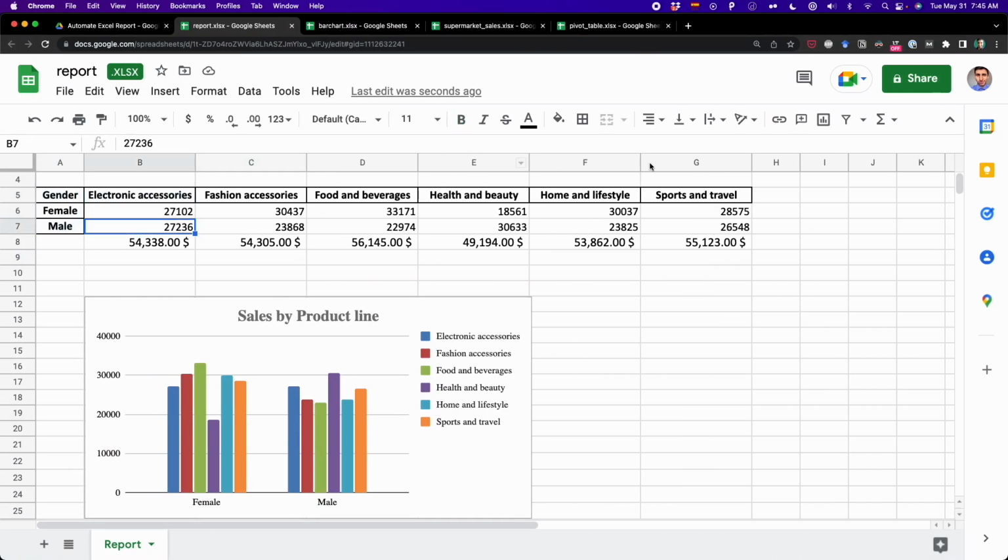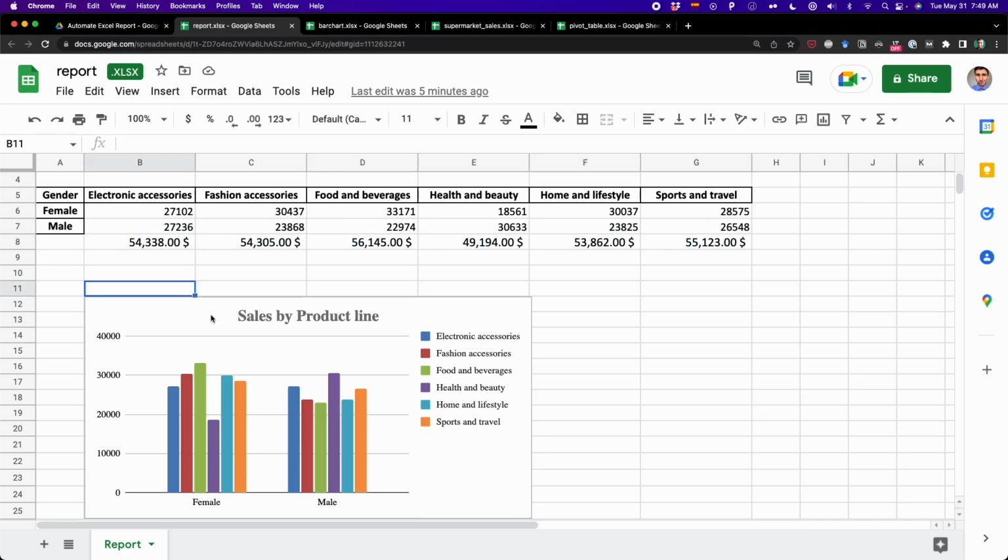But anyway, you can add more columns. So you can add here more columns or you can add here more rows. But well, the format has to be something like this. And that's it for this video. In this video, we learn how to create formulas in our spreadsheet using Python.